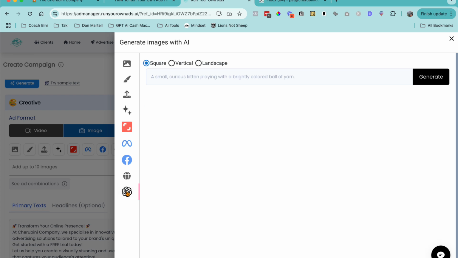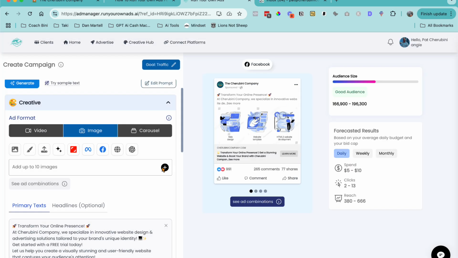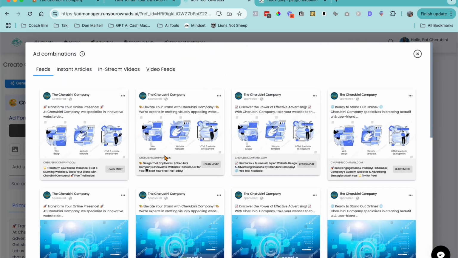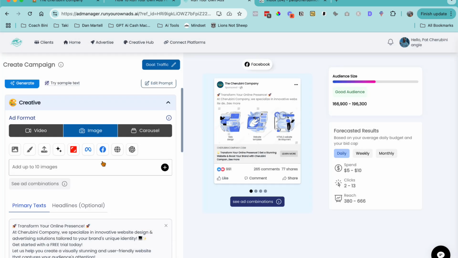And this picture is AI. It means we can generate things with AI. You just tell it what to make and it'll generate something. It's getting better all the time. Again, as a local service, I think it needs to be you, your team, your work, or whatever. So that's the way you do it. You load up to 10 pictures, and then you can see a bunch of different. This is how many ads we wrote, and you haven't even done anything yet.